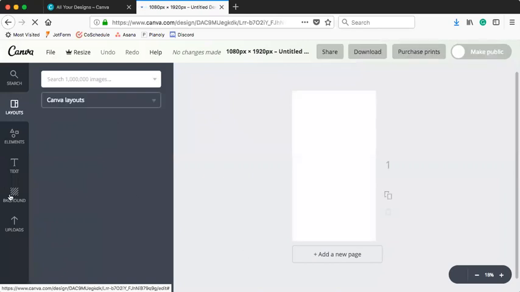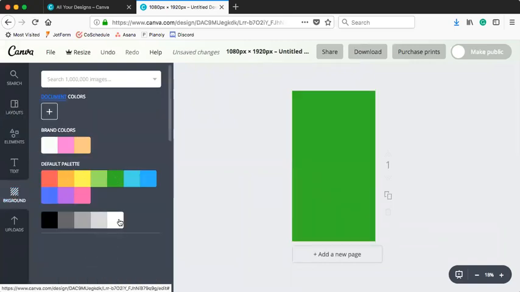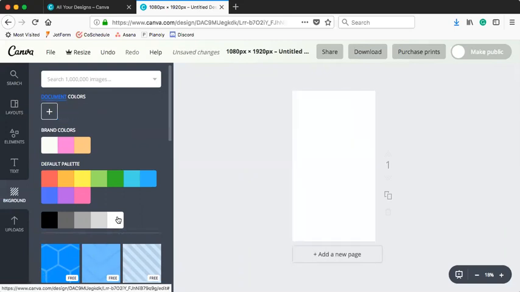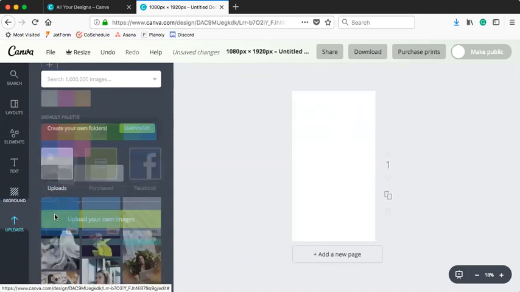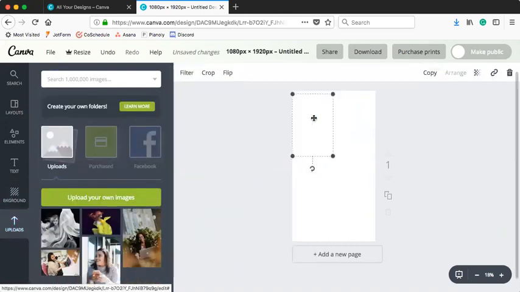Now, as this loads up, I'm gonna show you guys a couple of backgrounds that you can use. There are a couple things you can do here. If you want to, you can do an orange color, green, you could do white, you could even use some of these designs down here that are all completely free to use. Now, I personally don't like using any of the designs. I prefer to use photos. So that's what I'm gonna do. I'm gonna use a photo today.